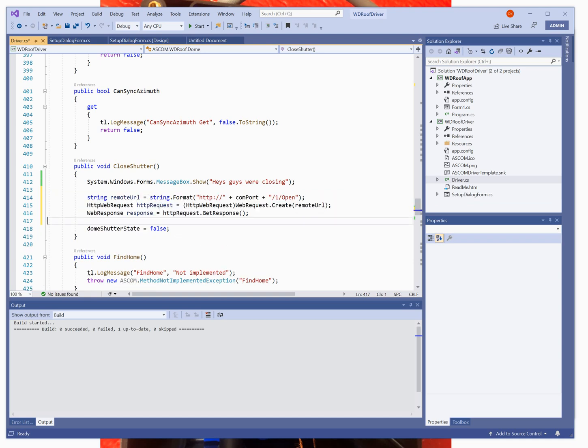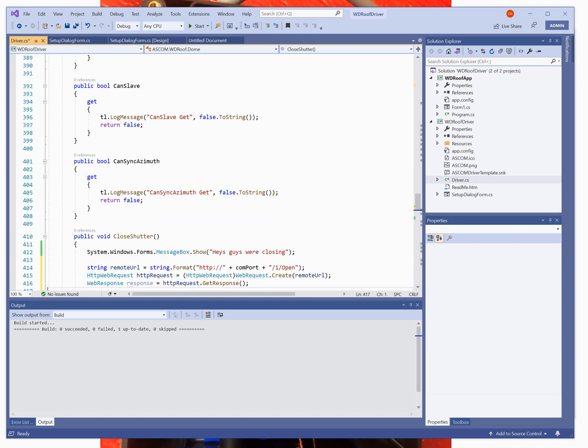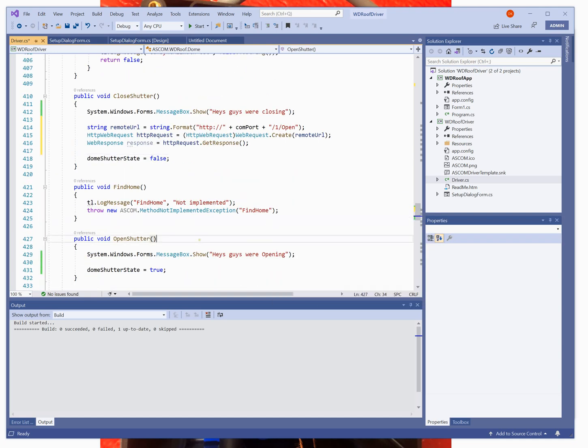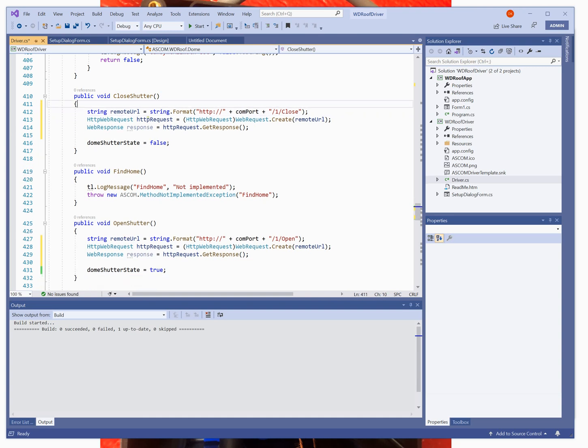Likewise for, sorry, this should be close. I will change that in a second. I'm going to go to open. We're going to open, and sorry, this is actually close. And we no longer want to show the little message box. So when we hit close shutter, it's going to set a string. That's going to be our address. We're then going to, like I say, these are kind of 2 magic lines. That is just something you've got to know with code. This is how we get that request.